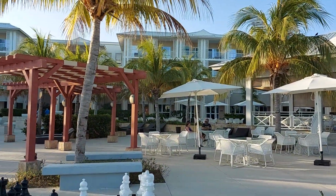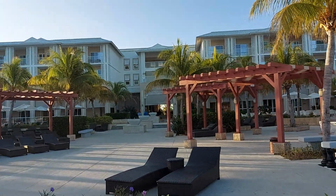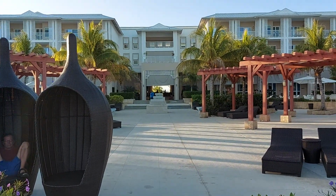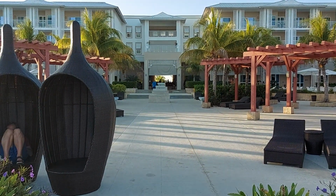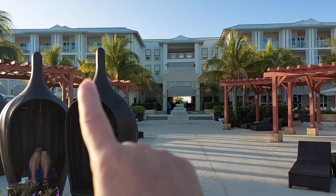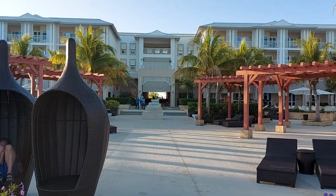So, actually, I should point out while I'm here the different buildings, because they have a map online but don't tell you what the buildings are or where they are. So I'm here standing looking at the lobby again. If you remember, this is where the elevator was and the set of stairs they pointed out, check in, all that kind of stuff. This whole thing that you see right now is block 6. So this is block 6. That is also block 6. In my opinion, if you want a room with a view, guaranteed view, hopefully they put you in block 6.